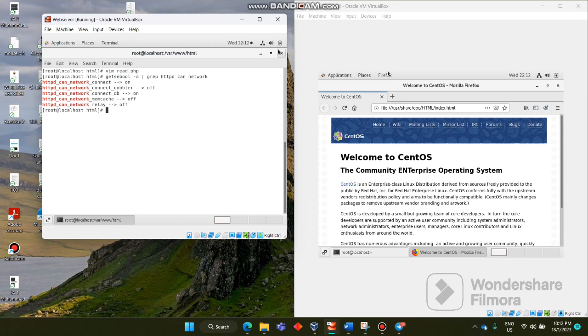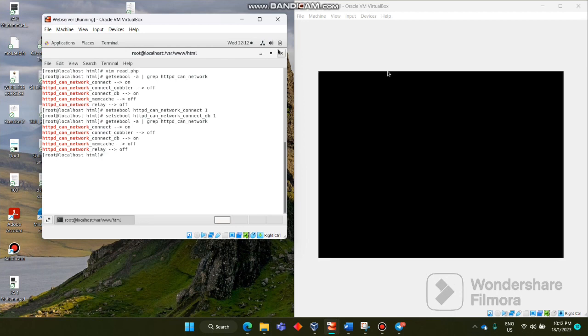And if they are turned off, we need to turn them on by using setsebool httpd_can_network_connect 1, and then setsebool httpd_can_network_connect_db 1, and next check again, and if it is turned on, okay, it's done.